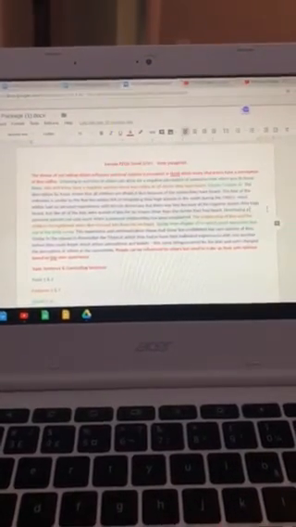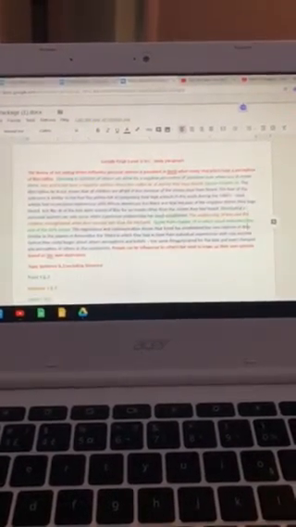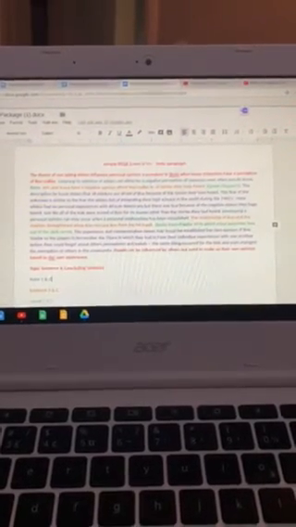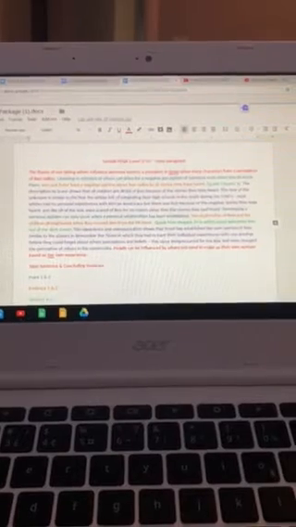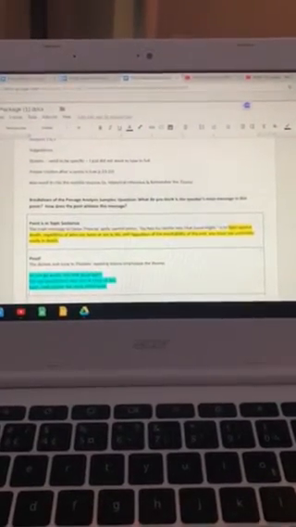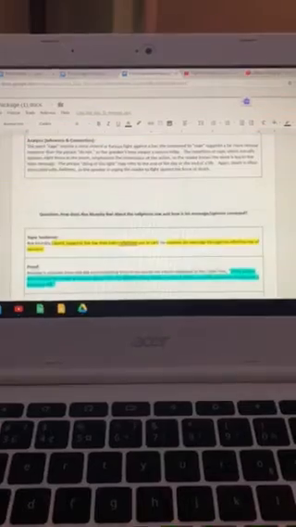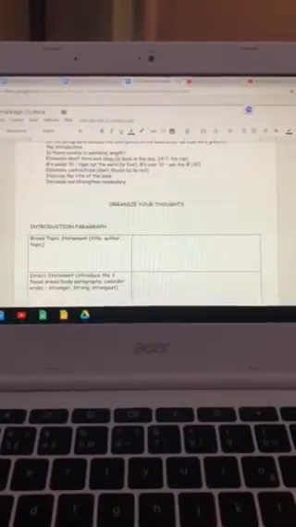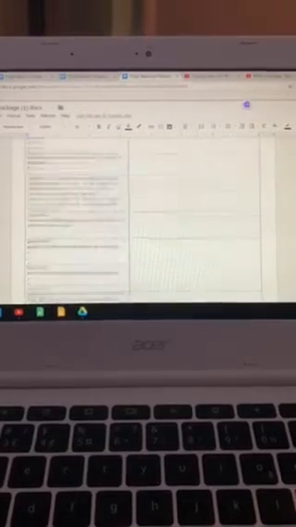Then what you have here is a sample paragraph. This sample paragraph is about a 3 to a 3+, and you can see that maybe the green needs a little bit of work. You can also see that maybe the purple needs a bit of work. But again, it breaks it down as to what the point, evidence, and analysis is. Okay, guys? I've given you other examples here too. If you need anything, this is a huge checklist, examples, graphic organizers, it's everything.